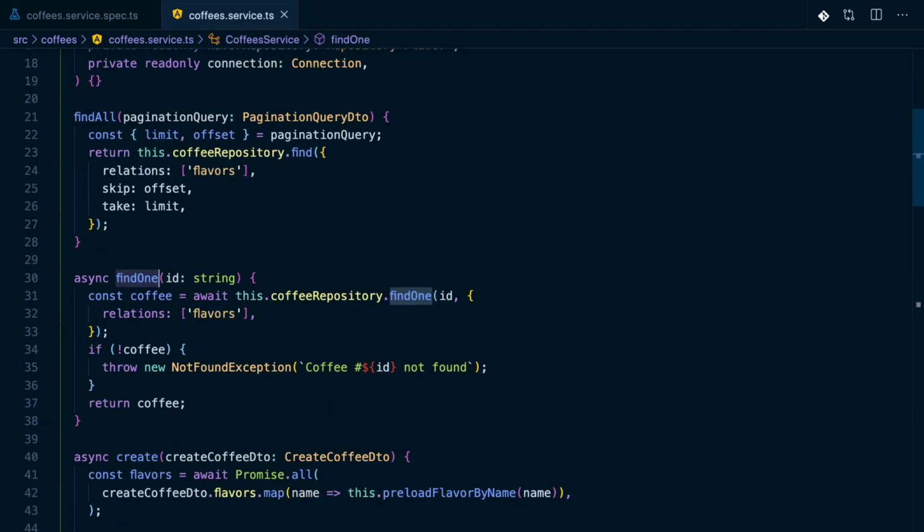One problem we'll notice is that the find_one method uses coffee_repository.find_one inside of it. We'll have to make sure to mock this repository method for our test to run properly. Looking at the code here, it seems that depending on whether a coffee exists, there are two different scenarios we must cover with a unit test. Let's head back to the spec file and start by defining a new describe block.